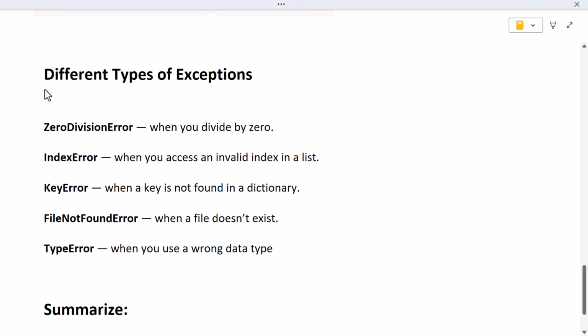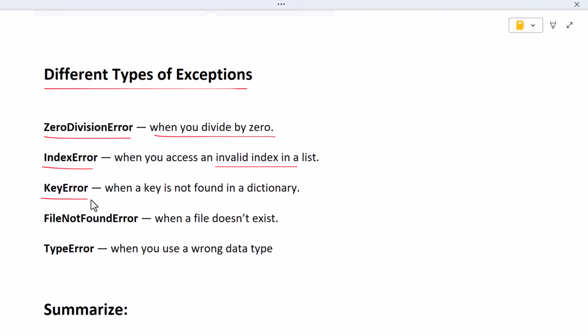Different types of exceptions. Python comes with many built-in exception types. Each one represents a specific kind of error. Here are just a few. Zero division error raises when you try to divide a number by 0, which is mathematically undefined. Index error happens when you try to access a list item at a position that doesn't exist.